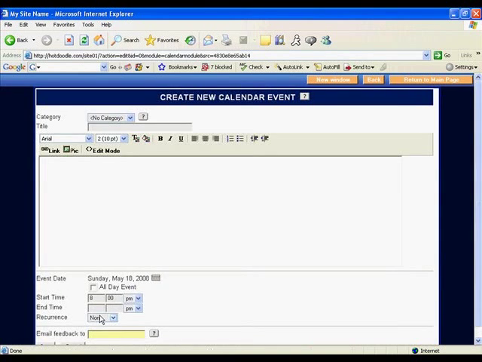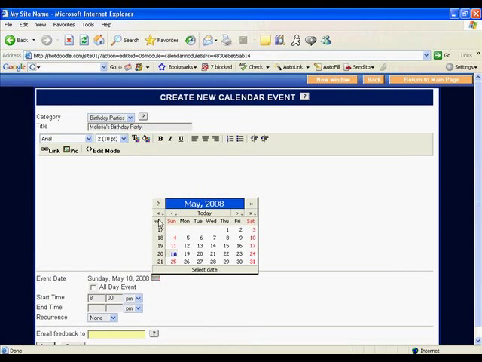At the top, you can choose if you want the event to be under a category. I'll select Birthday Parties. Enter an event title, Melissa's Birthday Party, and then event details. Come celebrate Melissa's birthday party at our house on 12345 Main Street. Select the event date by clicking the calendar icon and selecting a date.